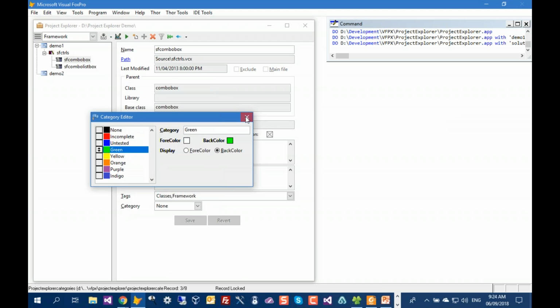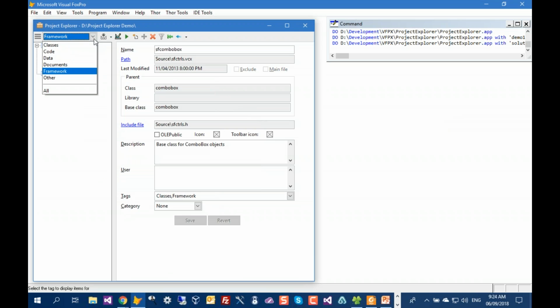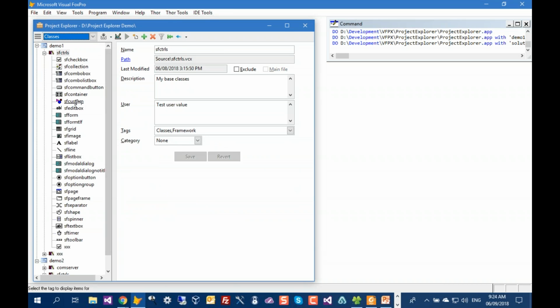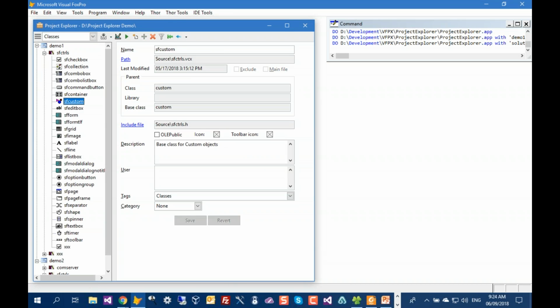So now that we've got a few categories changed, now let's go and display the full classes. Now we can go and change a few things, like say, for example, my SF custom class. I've been working on it a lot and it's not done yet. So I could categorize it as incomplete. And when I do that, you'll notice that the foreground color changes to red because that's what incomplete means. And for edit box, maybe I'll say that this one we're done developing, but it hasn't been tested yet. So I'll flag that as untested.